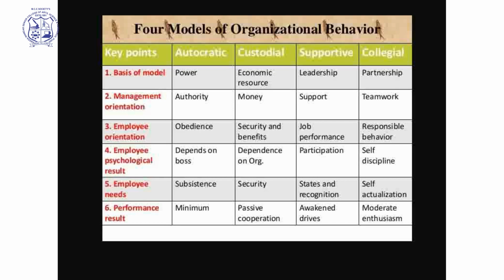In the autocratic model, bosses work because of the power they possess. They believe that people are listening because of it, and simply this happens when people in that organization listen to their bosses because they possess more power than them. And management orientation in this model is authority. One person has authority, that's why people are listening.